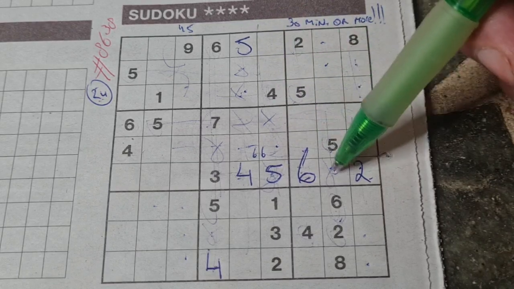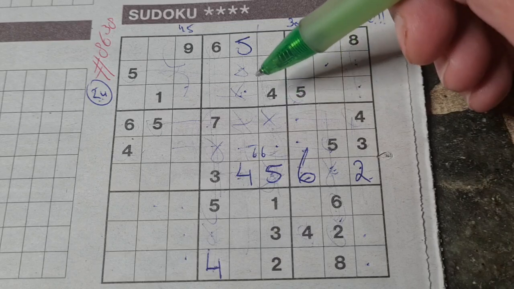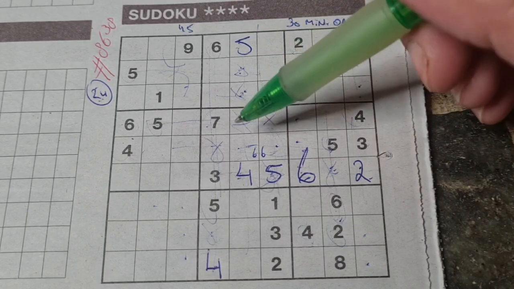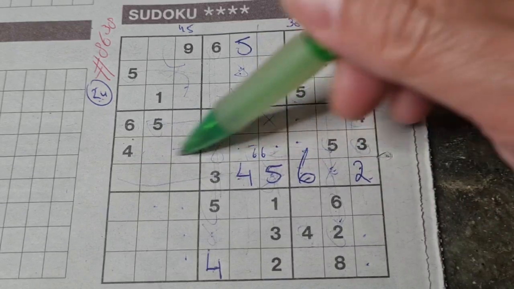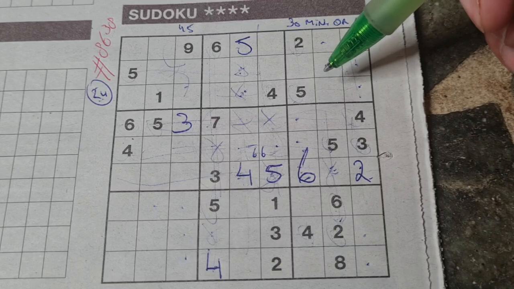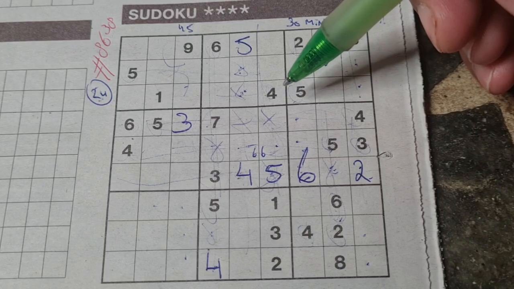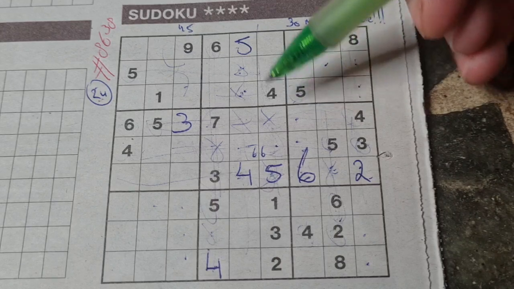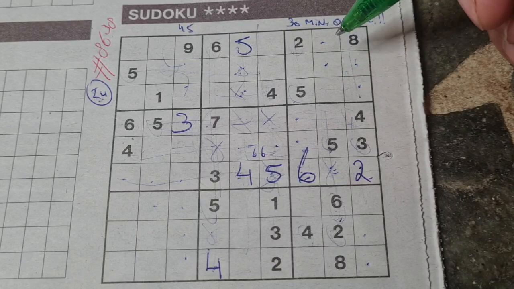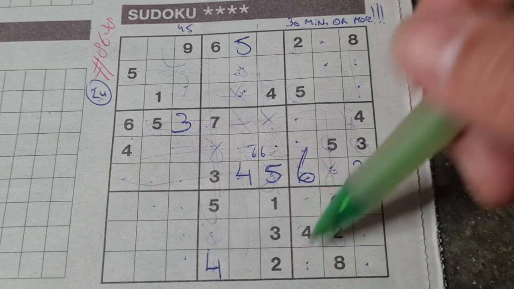How about, need a 7 here. Need an 8 here. 3 in this row. 3 in the middle row. So the row above, the only place left for 3 should be there. 3, 4. Okay. Need an 8 here. And I need... Come on. 3. I need a 3 here. I need a 3 there.